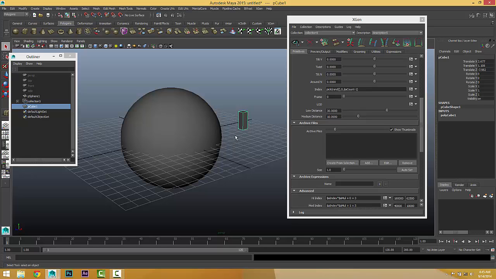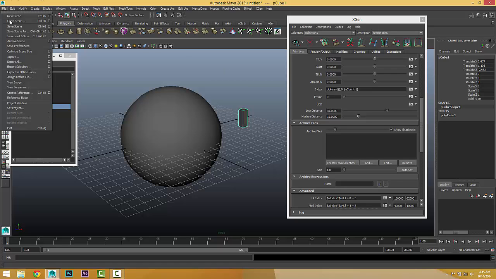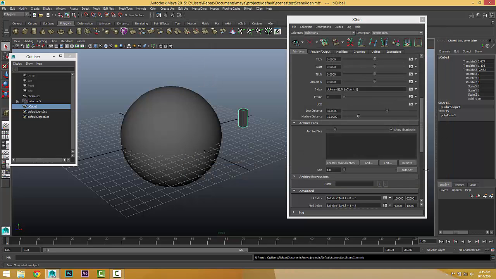How can I do that? It's very simple. All I need to do is first save the scene. Go to File, Save Scene As. We have to save the scene to use it. So let's call it test scene XGen and choose save.